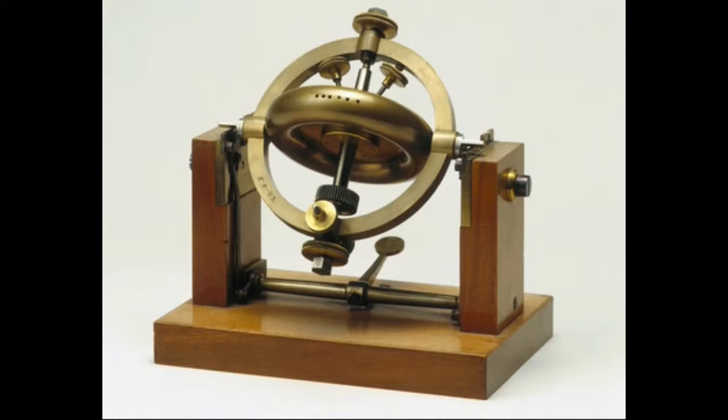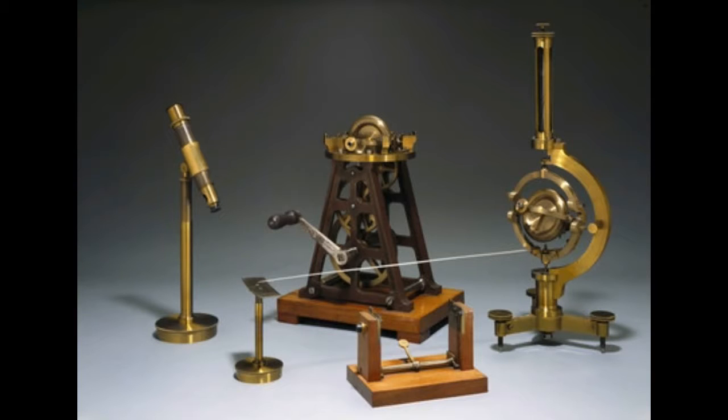Quite how it was spun up isn't clear. I couldn't really find that out. But once it's up to speed, they then take it out of this wooden frame, and transport it back into the brass gimbal set. Then you see the long pointing arm, the white pointing arm, coming from the rotational axis there, onto the little measuring stand, which would have had graduations marked on it. And then with the eyeglass, he would look through it and see what the rotation is.